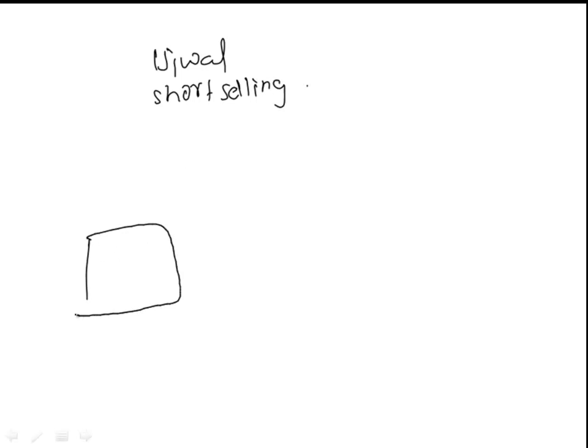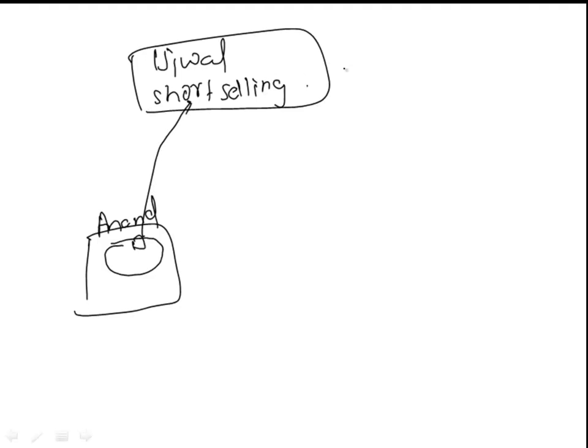See, let's say Ujjwal decides to short sell. Short selling means that you do not have it but you sold it. Let's say that we have a broker in the case, which is Anand. Anand has got an inventory of stock, just for simplicity. So what he does is that he takes one stock and he lends it to you. Then you take this stock from Anand and you sell it to Tanay.